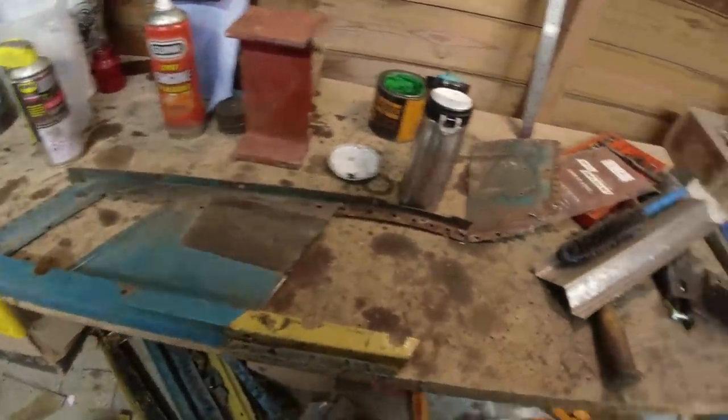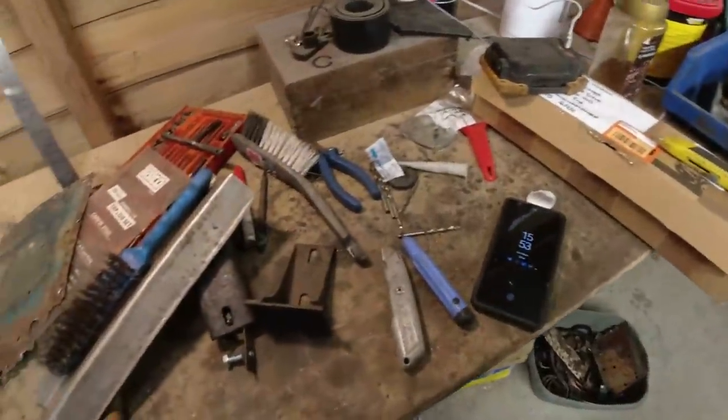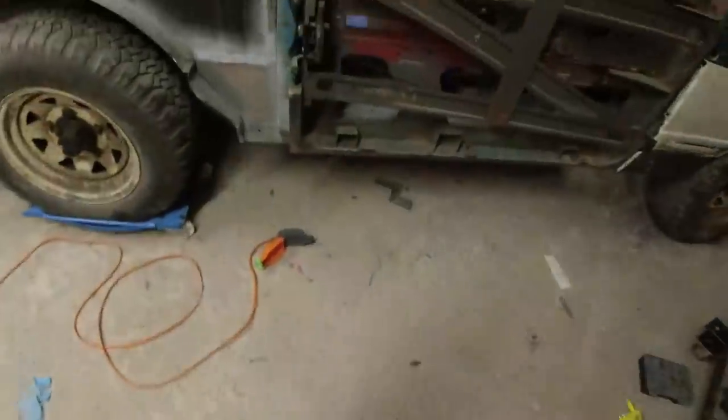Oh dear, tape measure. We're having a day of it today, I tell you. Look at that, Saturday afternoon. 5 o'clock. 4 o'clock, sorry. What are you talking about, Richard?